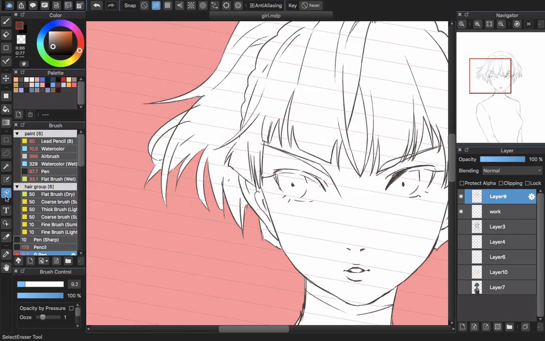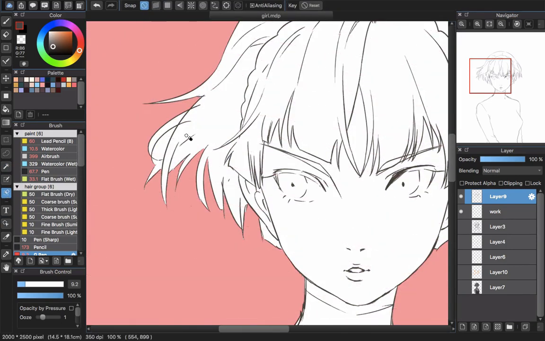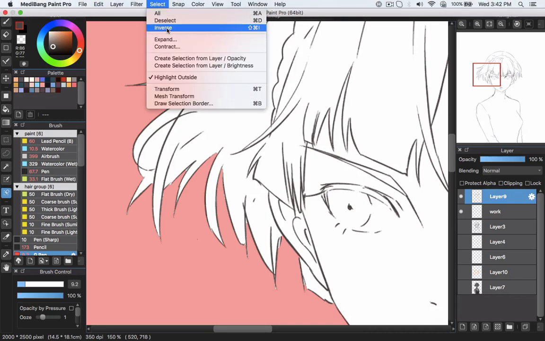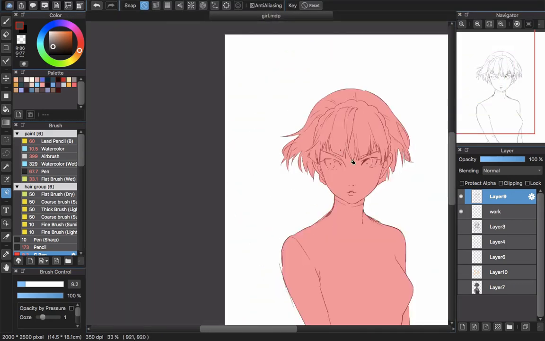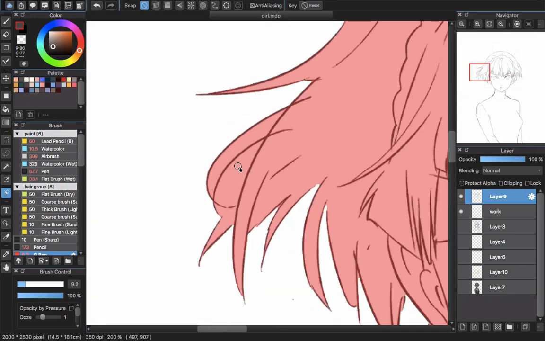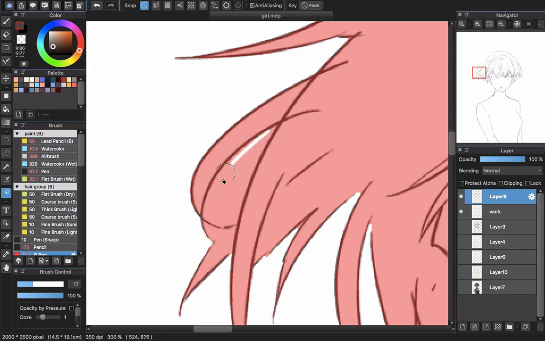Now there are some parts that I want to delete, so I use this eraser select tool, and first I have to use select and choose inverse. Why? Because I used the wand tool and it automatically selected the area in the background. Now I use the inverse here, so the part you can see that is kind of red will select my character. And now I will erase some parts that I think should not be there when I paint this character.